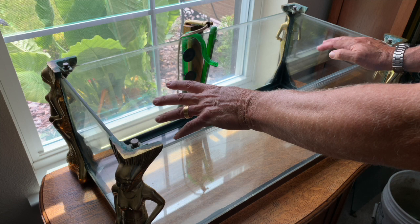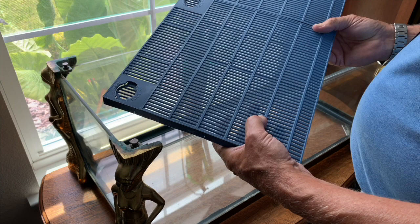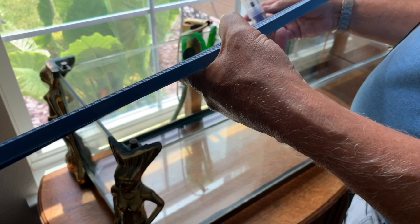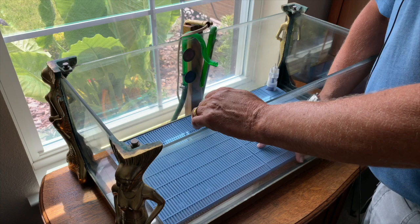So the tank's clean and everything's ready to go. I've cleaned the rocks and the flower pots, but I didn't scrub them down real good. I left some of the old algae still on them, and this will be a nice test tank to see what happens. Next thing you want to do is make sure your undergravel filter fits your tank, and you'll want to insert it into the tank just for a fine fit. The lift tube is already connected onto the undergravel filter before I place it in the tank. It's been cut down short so as not to have a long lift tube, which would make more updraft of the water — so it doesn't go very fast. See how short it is? That's all you want — a short one.